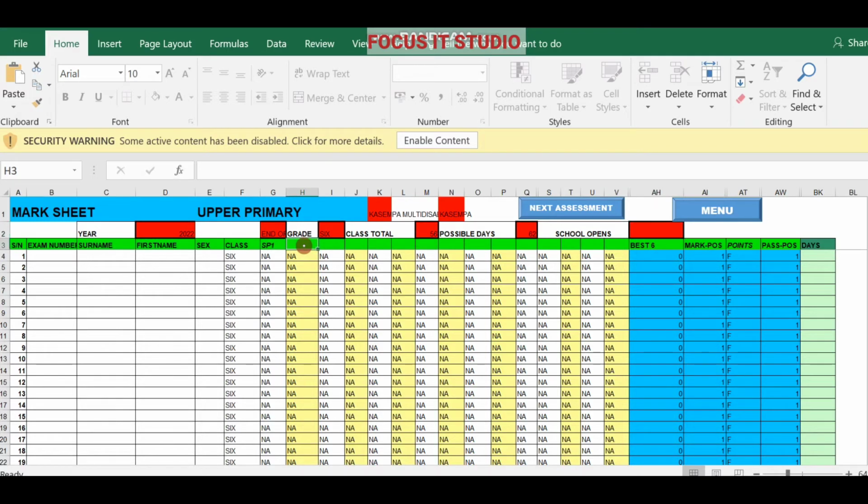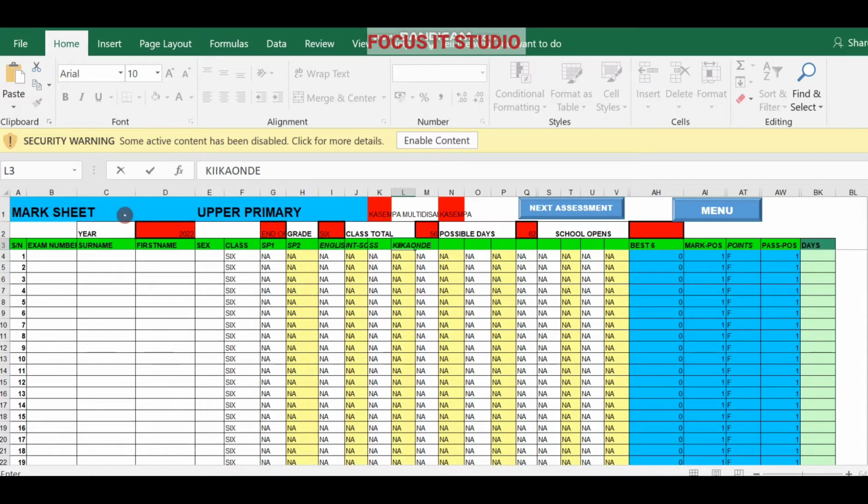We've been given special paper 1, so you enter special paper 2 here. We're going to enter English. You hit the tab, you enter integrated science, and after entering integrated science, you hit on the tab. After hitting on the tab, you enter SS, which is for social studies, and then you use the same, just enter the subjects that you teach. You've entered the key calendar, just enter the subjects that you teach in here.